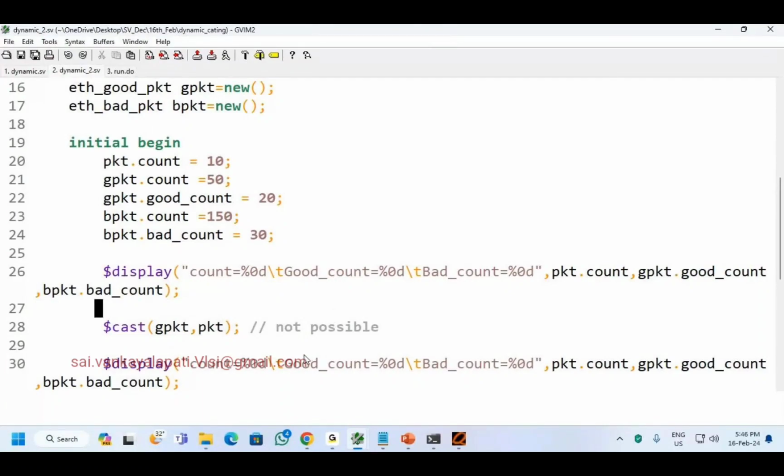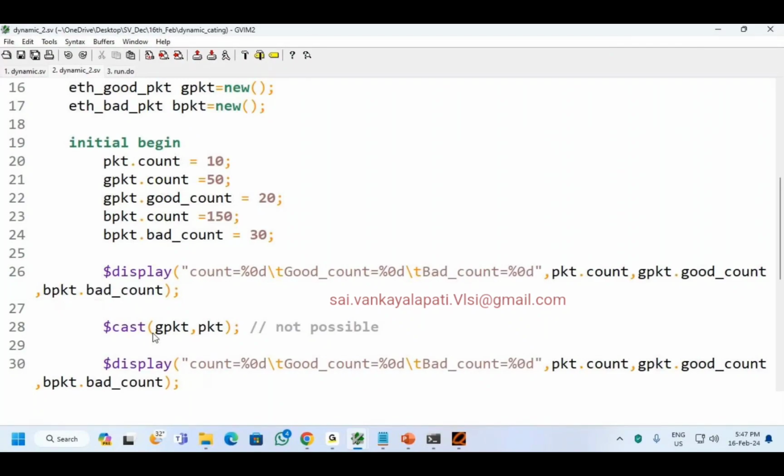I got it. But one more point, like you said, if you have any additional property for GoodPKT, that is the reason why we are not able to cast. If we didn't assign any extra property, and only we are overriding methods and constraints, it is possible. Like why? Because in one type of variation, the fourth variation, we changed in the BFM module the PKT into GoodPKT using this one, the casting. That's what I'm asking. I understood. I think that is an exception.